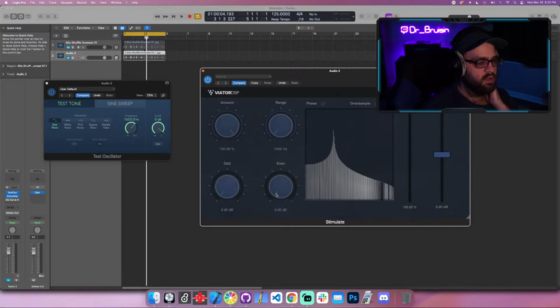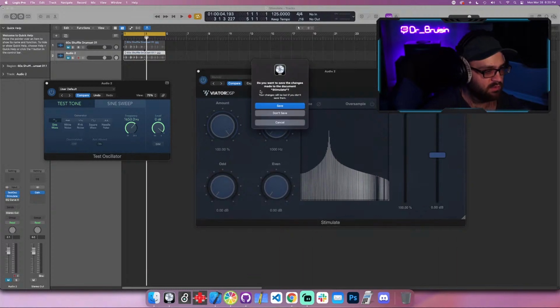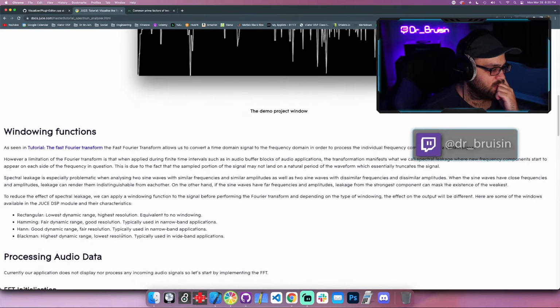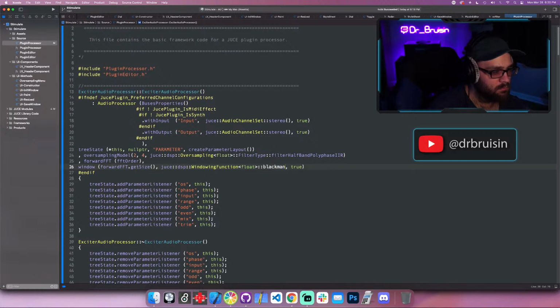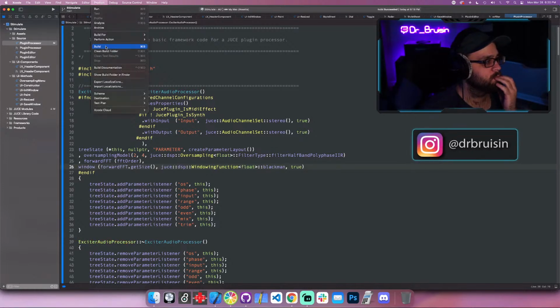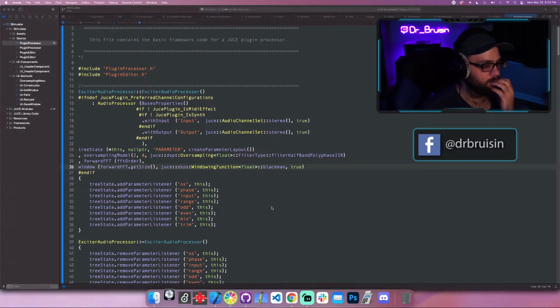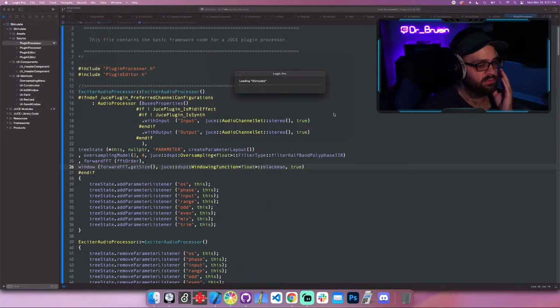Oh no, we do need a lot of dynamic range. Oh, yeah, because, yeah, okay. Blackman, that's the one. See what this looks like.